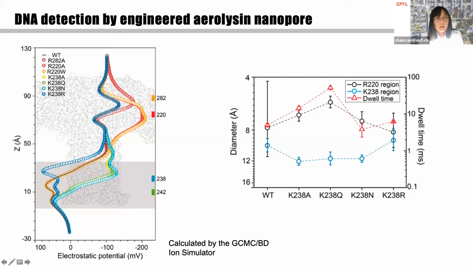For the dwell time, we want to understand which part it is related to. So we compared the dwell time and the diameter in two regions, the top region and the bottom region. You can see all of the mutations happened in the bottom region, but we do observe a good correlation with the top diameter, which also makes sense with what we figured out before, because you make the top region more narrow. So it is determined by the narrowest part of the pore rather than where you made the mutation.